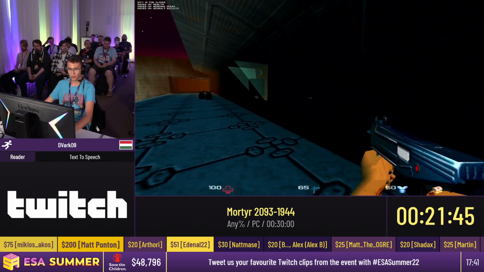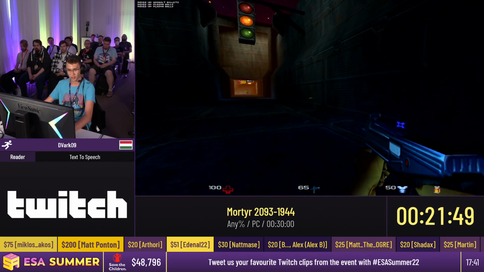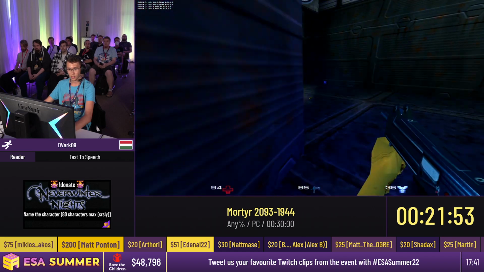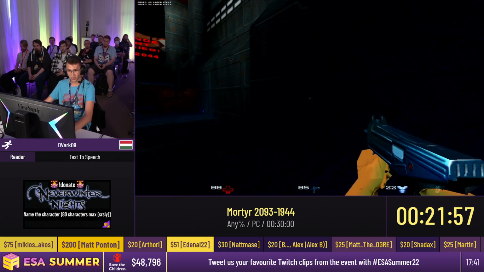So in the future you have a lot of maze levels. This is actually a pretty big maze, but if you know where you're going, you can skip most of it. Wait, I'm going the wrong direction. Okay, now it's good.